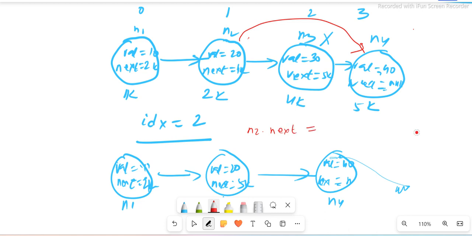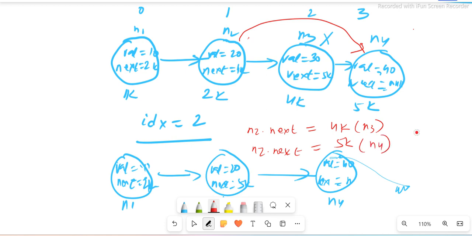It's 4k, which is basically n3, isn't it? Now if I say n2.next equal to 5k, if I want to make it that, then I have to say n4, isn't it?